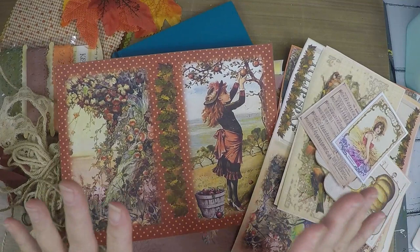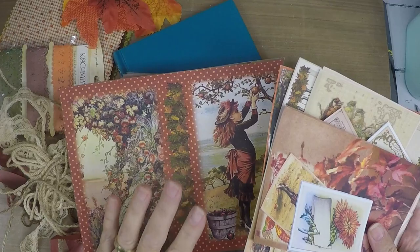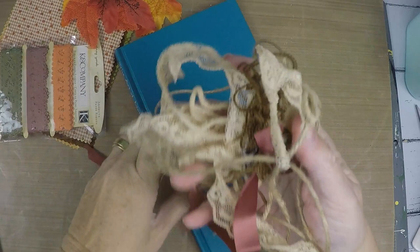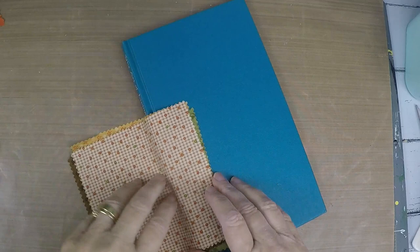So I went ahead and I printed out everything that I'm going to be using, and this is from the autumn kit. It's so beautiful. I had to do it. So I printed out, I fussy cut, I did everything first, and then I pulled out a couple of other things that I thought might go with it. Some material, paper ribbon, some leaves, some fabric, some lace, and I have this book.